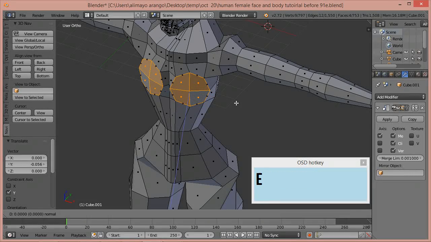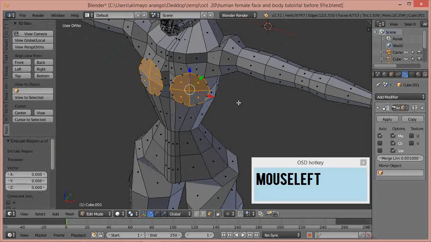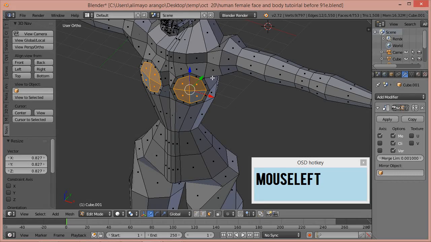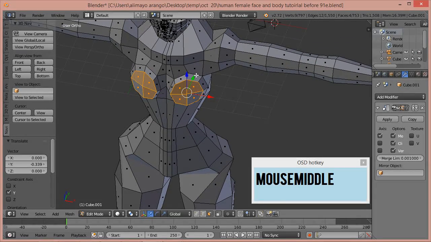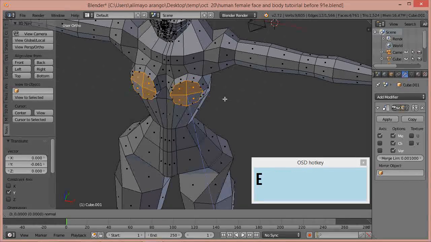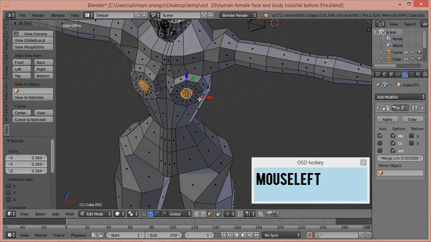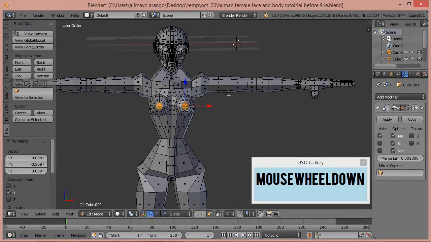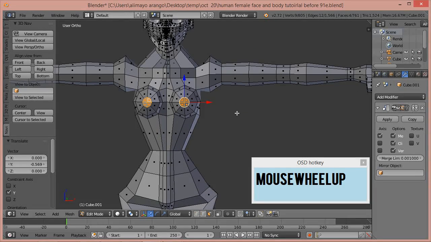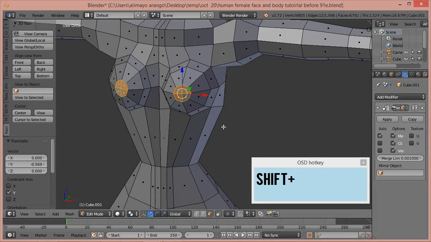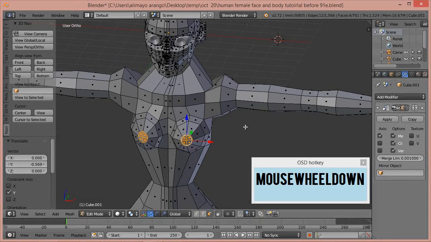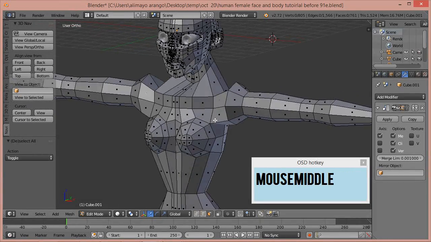All right, now you're going to hit E to extrude, left click to lock in. We just created new geometry. You're going to hit S to scale in just a little bit. You're going to take your manipulator and push out a little. Then you're going to press E to extrude, left click to lock in, hit S to scale down, and you're going to push out some more. And again, we're just getting the basics of everything set up here. So if somebody's like, my gosh, she looks so strange, yes, she does, because she's in progress.